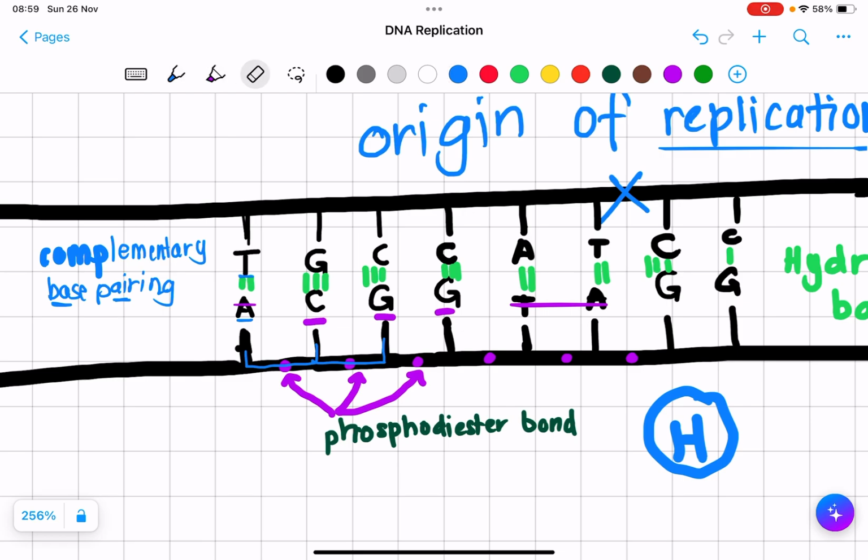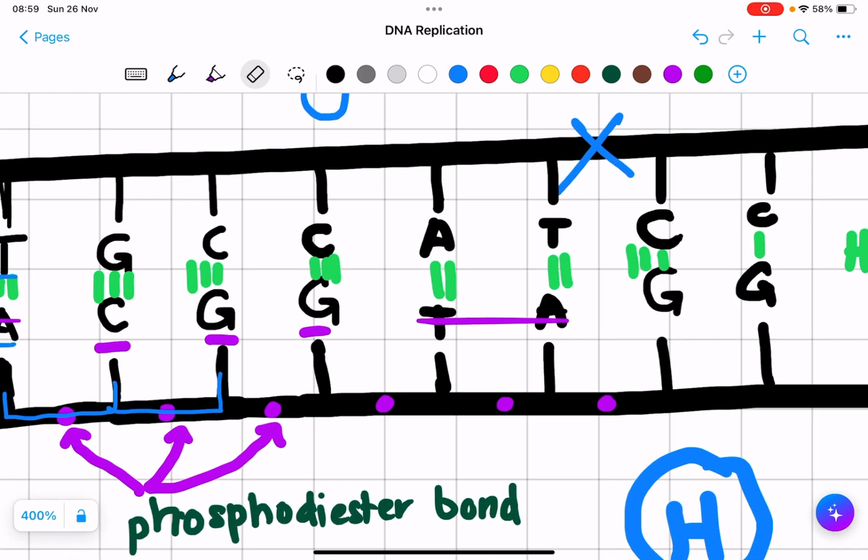Jadi, apa yang helicase akan buat, macam mana dia unwind? Basically, dia akan break the hydrogen bond. So, awak boleh imagine lah. Hydrogen bond ni, yang hijau ni, akan putuskan, dipecahkan, break. So, ayat dia adalah DNA helicase will unwind and separate the parental DNA strand by, macam mana dia buat? By breaking the hydrogen bond. So, basically, kita padamlah semua hydrogen bond ni, sebab helicase sudah break the hydrogen bond.